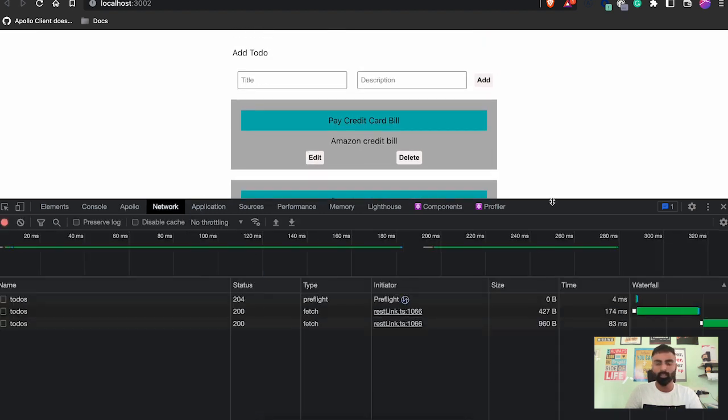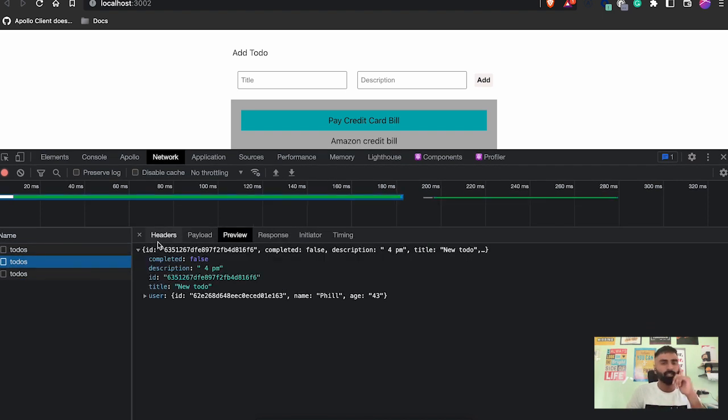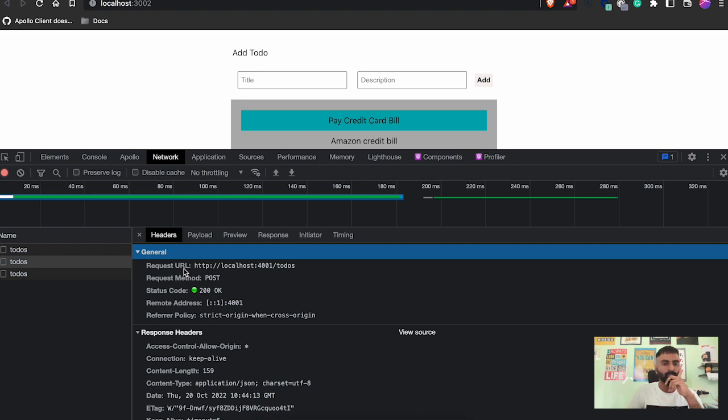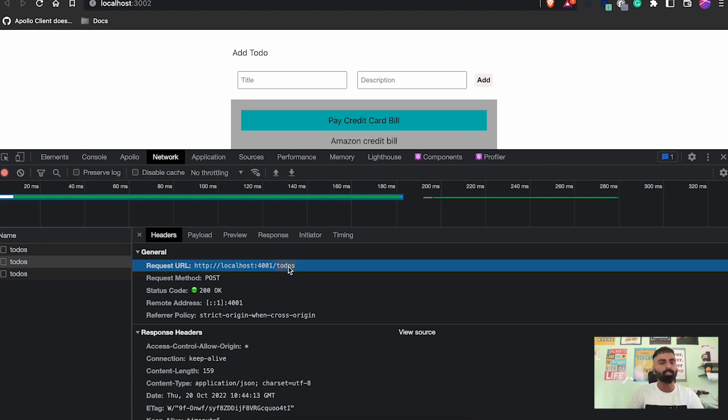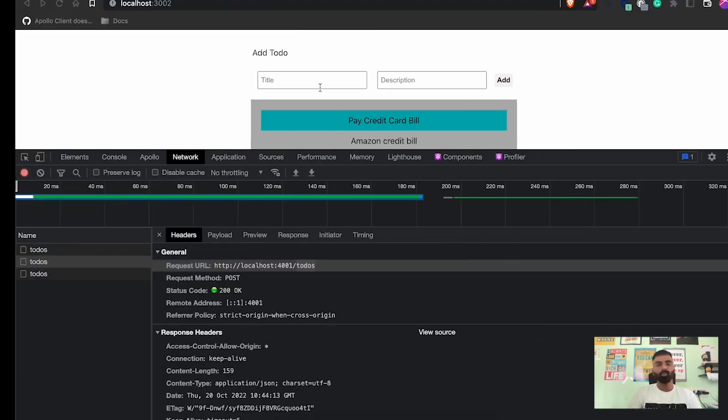If you see here, it is still a REST call. HTTP localhost to-do is a POST call, 200, right? But we didn't do the fetch or access kind of a thing. They are just doing it directly via GraphQL with a query kind of a structure. If you see the endpoint which is getting called, it is the endpoint which we are defining here, if we have declared it as a path. So it is going out.